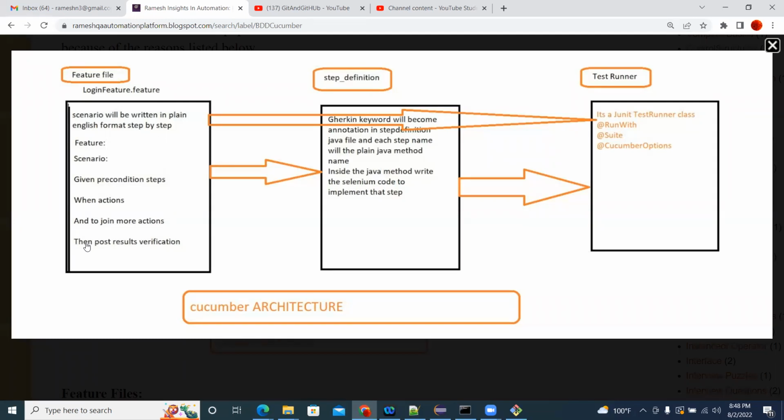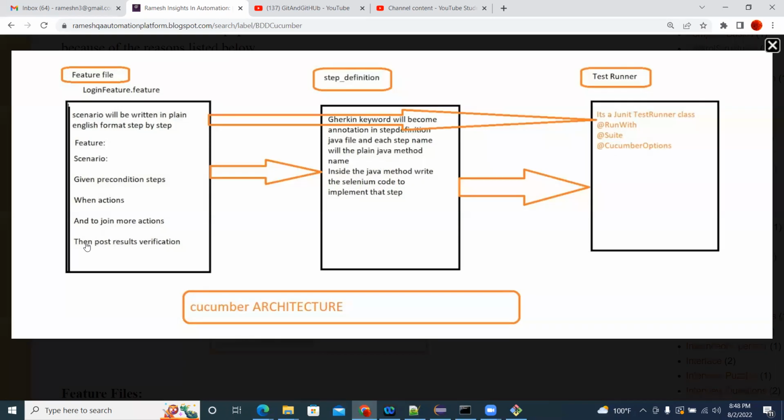Then means you validate your expected results. If you want to validate some verifications, you can do that with then. Expectations you want to verify, you use the then keyword.